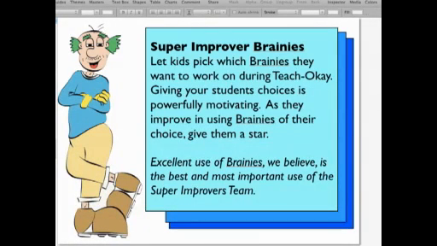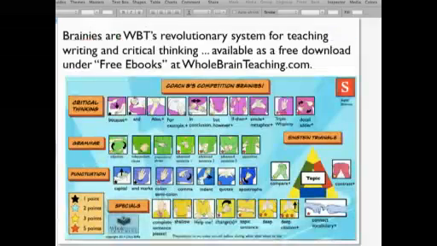Super Improver Brainies. Let kids pick which Brainies they want to work on during Teach OK. Giving your students choices is powerfully motivating. As they improve in using Brainies of their choice, give them a star. Excellent use of Brainies, we believe, is the best and most important use of the Super Improver team. Here are the Brainies, all done for you, over 200 slides, and it teaches critical thinking and writing.